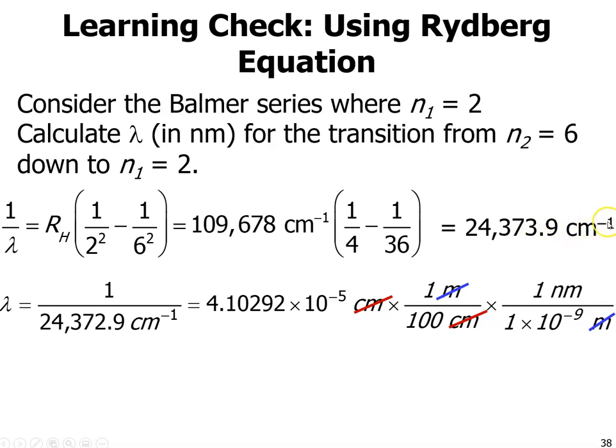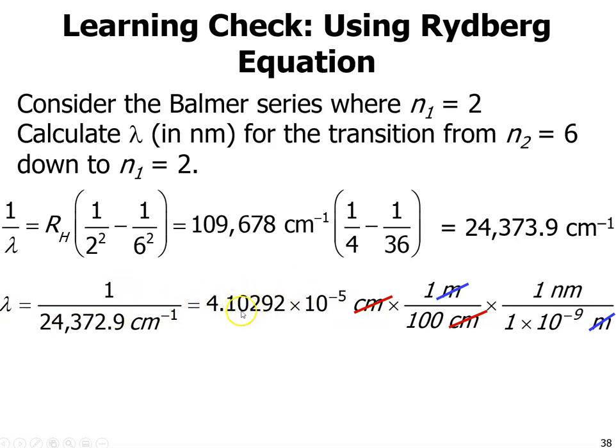Now this is important, right, because this is an inverted centimeter. This isn't a normal length yet. That's because this is 1 over wavelength is equal to this. So I'm going to basically multiply both sides by this lambda value and then divide by the 24,000 number. Now I'll get 1 over that value, and then the centimeters to the inverse 1 will not be in the denominator anymore, and then we can solve for that 1 over value.